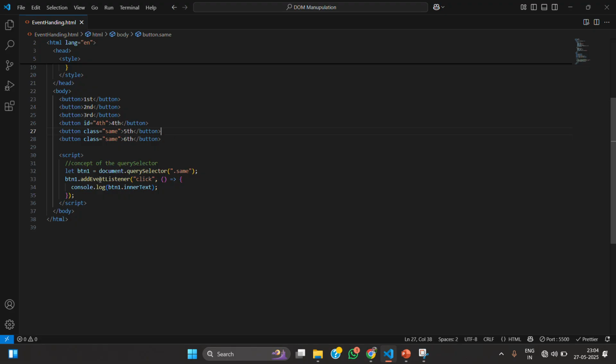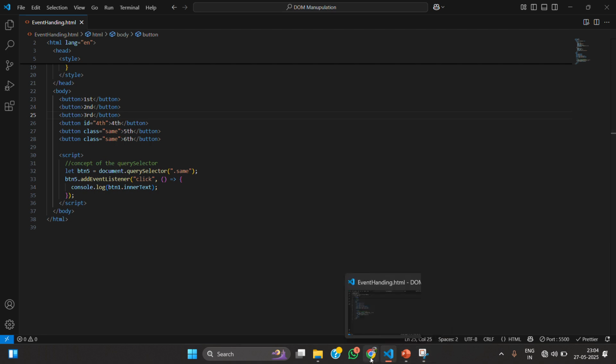So here we have selected this and stored it in button fifth. Like we have added an event listener and the event is click. So when we fire this click event on the button whose class is dot same, then this function will be executed.